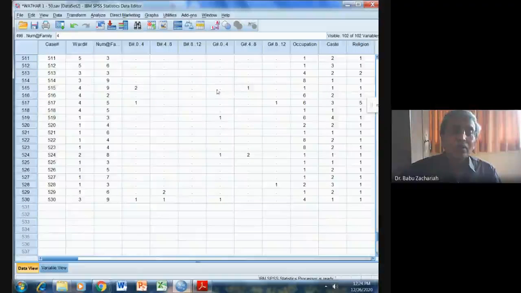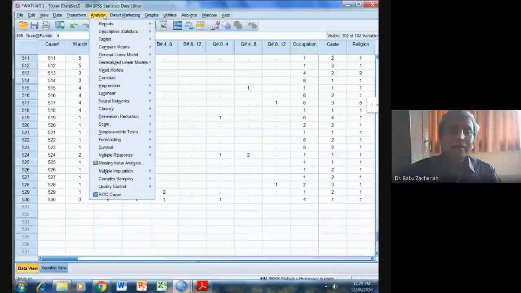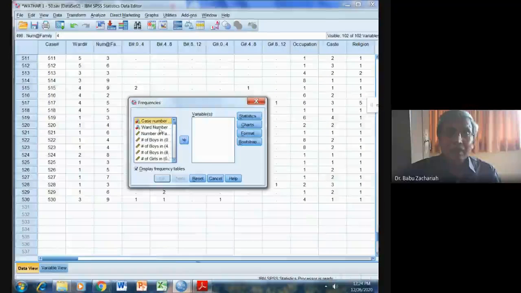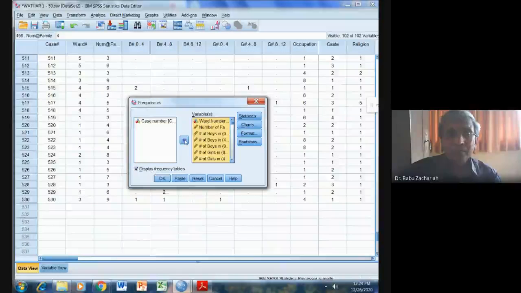Go to Analyze, Descriptive Statistics, Frequencies. Leave the case number and choose all the other variables, put them on the right side. Frequency tables is already selected, click OK.